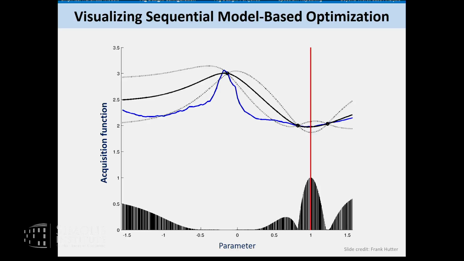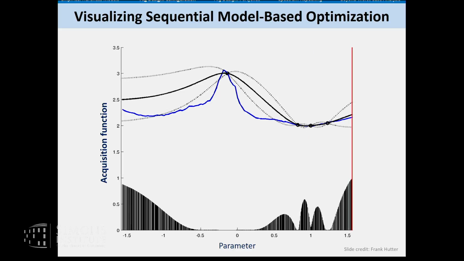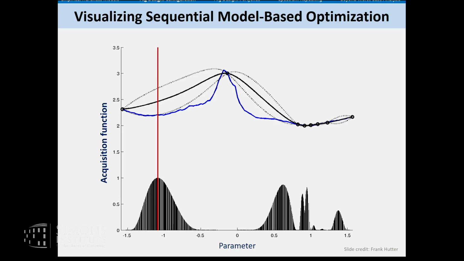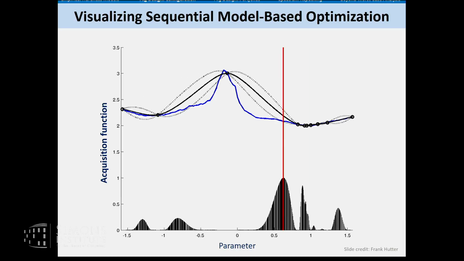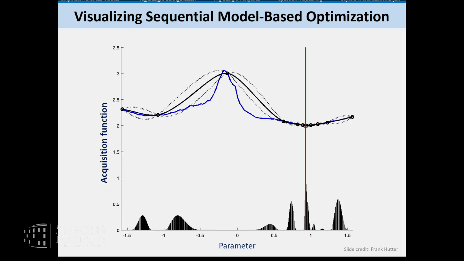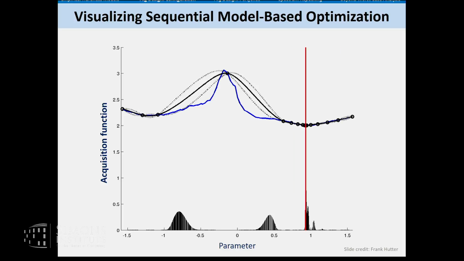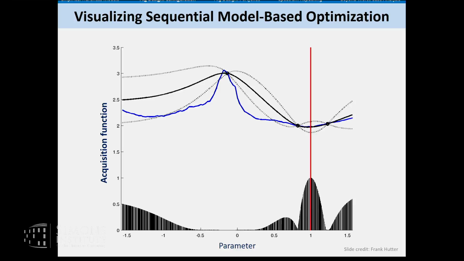So I'm going to show you a video now that shows you how this thing actually runs. It begins by saying, let me look here. And then it keeps going to the place with the best expected improvement and then updating the model iteratively. Eventually what we get is a bunch of samples in a place that looks good. And we don't waste our time sampling places that look bad because the error bars in our model tell us that there's nothing worth looking at there. So that's how this approach called Bayesian optimization works.